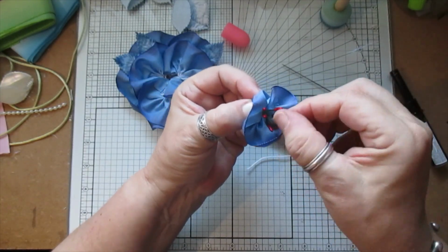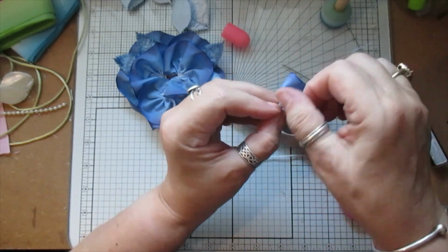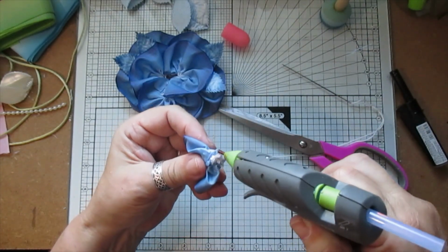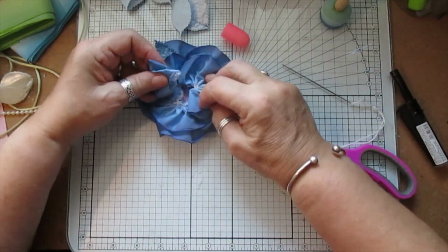Like that. And that goes like that. And then we stick the whole lot of that into the centre of that flower.